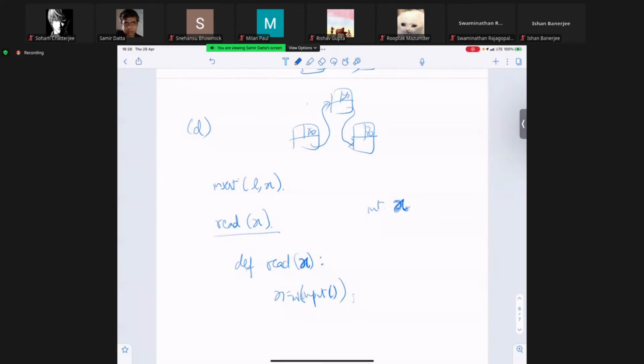It would be local to this function, so we need it to be local somehow. The variable is passed as a value. Only the value of the variable is passed. It's not passed by reference. Meaning, if you change the value of x, it will not be reflected outside.